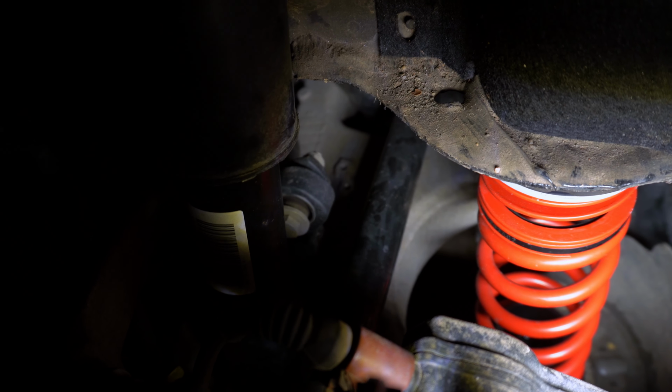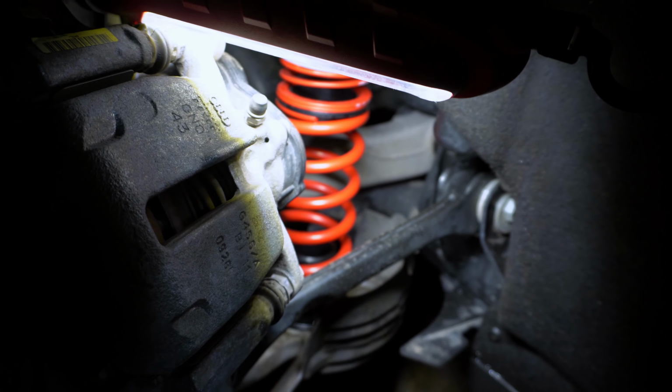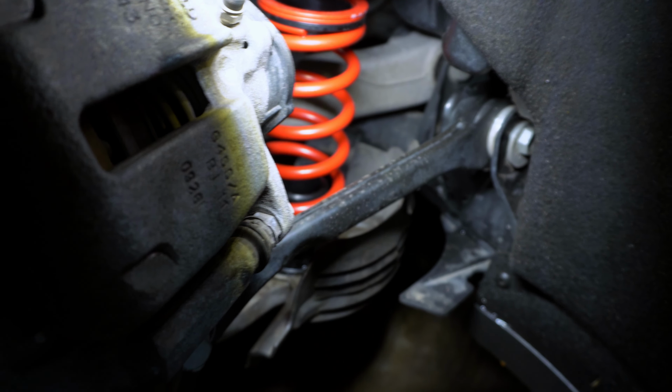Other than that, hopefully you guys have better luck on that rear strut than I did. Car only has 14,000 miles, so it is surprising that we were having such issues, but also not surprising as it seems like that is difficult for a lot of people. Let's just talk about tools real quick that you'll need for the install.